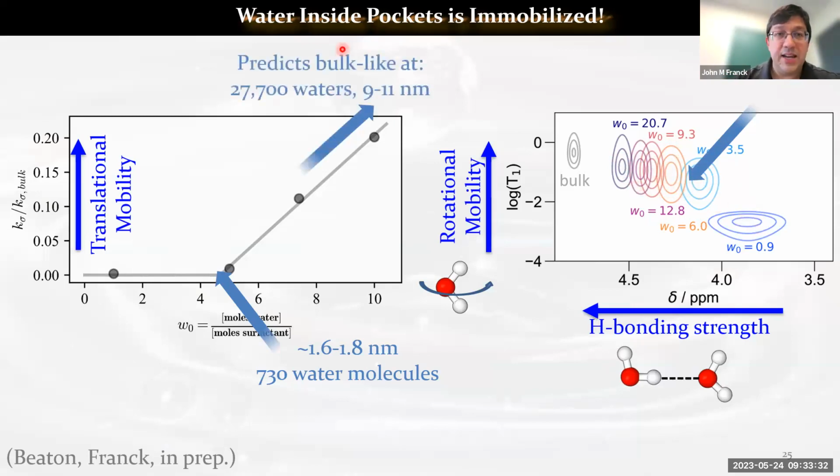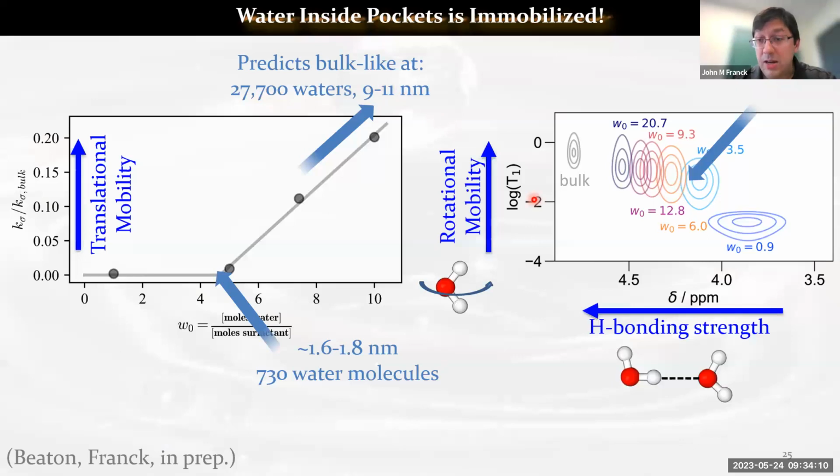And then the other thing that I see is, if I were to extrapolate this and ask what I need to do: it turns out that here we're still looking at about 10 nanometer size pools of water. What we're seeing is that the water here is moving at about a fifth of what it is in the bulk. So if I were to extrapolate this and ask how big this water pool would need to be for me to see bulk-like dynamics, I would need a pool of water about 10 nanometers. So that's 27,000 water molecules. That's how much collective cooperation between the waters is needed to give us this bulk-like motion.